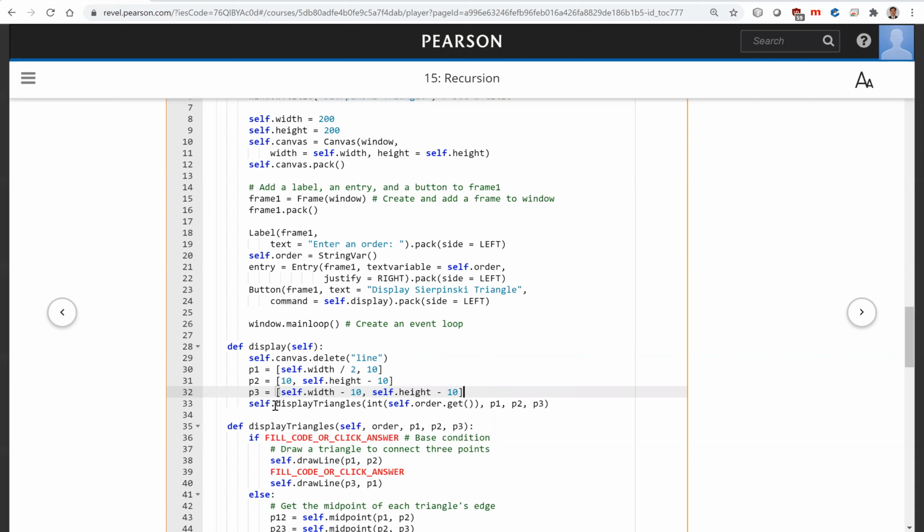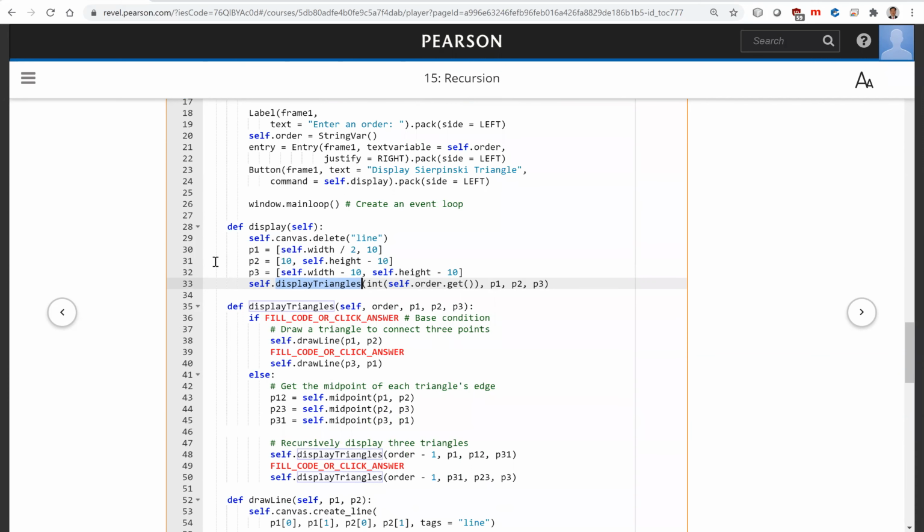Now we're going to display triangles. Here is the recursive code. We're writing this recursive method to display a triangle. Look at the order here, it's very important. You design this method with the order and the 3 points. This is the location of the point. For every point you have the XY location, so this is the X coordinate and this is the Y coordinate.